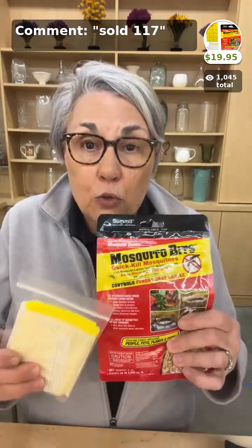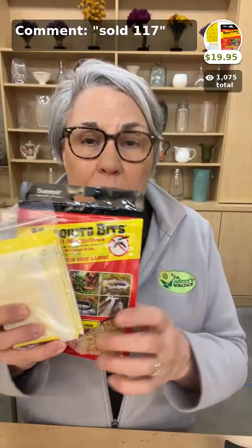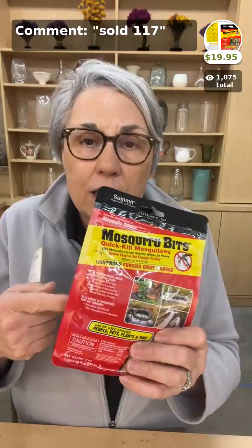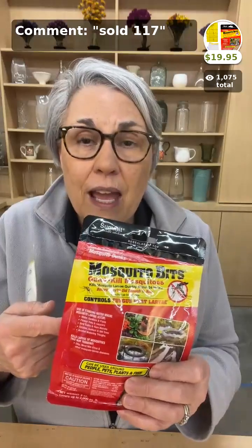Now, if you've ever started seeds indoors, or if you have a lot of house plants, you may be familiar with fungus gnats. Those are those little pesky, annoying gnats that fly around. And the secret to fungus gnat control is prevention. And so we sell a kit, and they're both available individually here in the app. So this is the mosquito bits, which has the BT product. You put a tablespoon into your gallon of your watering can.